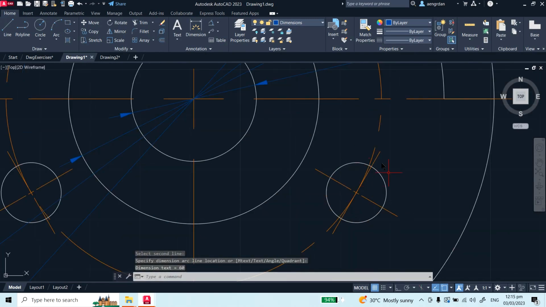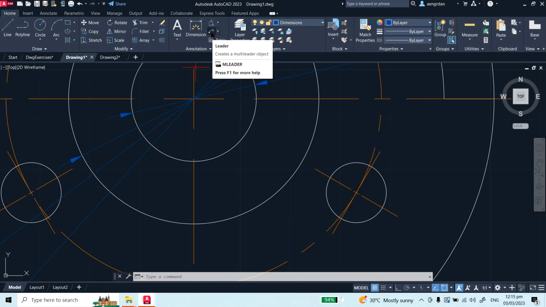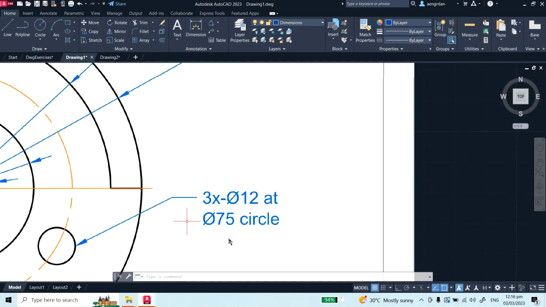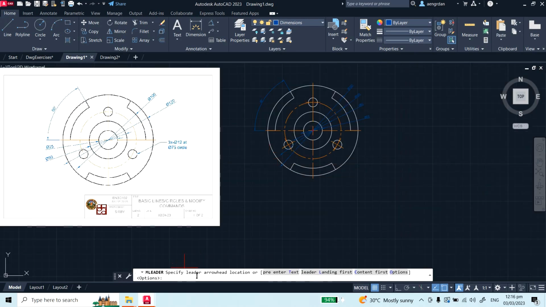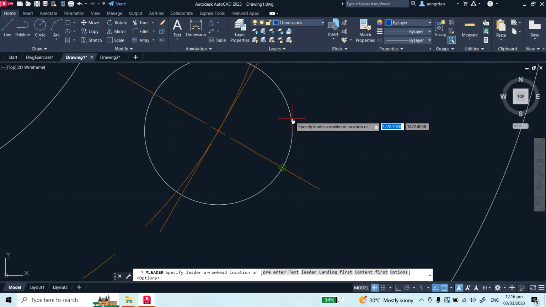Okay, to specify this, what we'll be needing is a leader. This is actually a leader. So click this. It says here specify leader arrowhead location or other options. So we'll just click this.